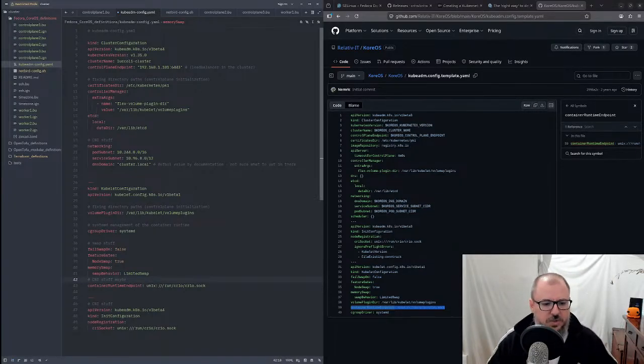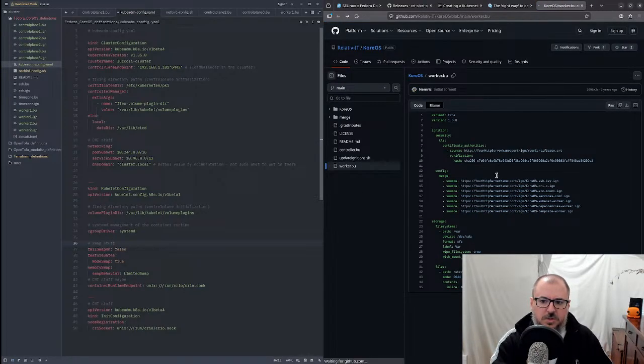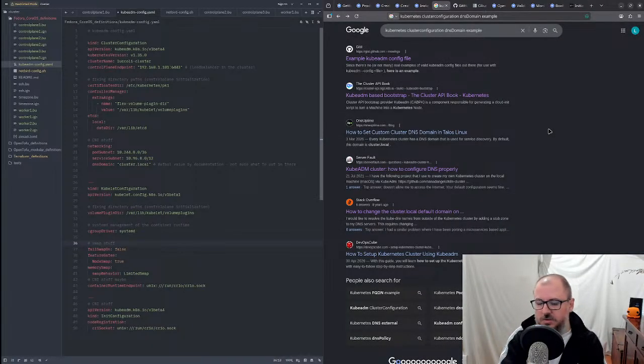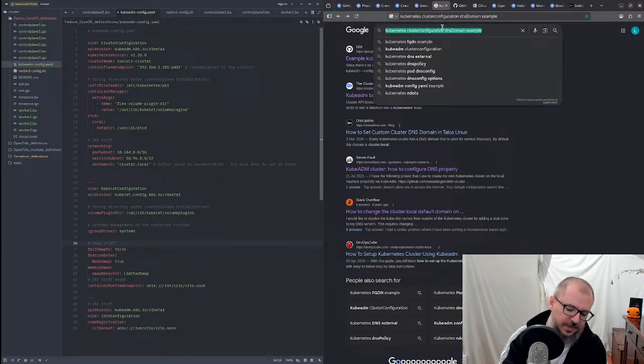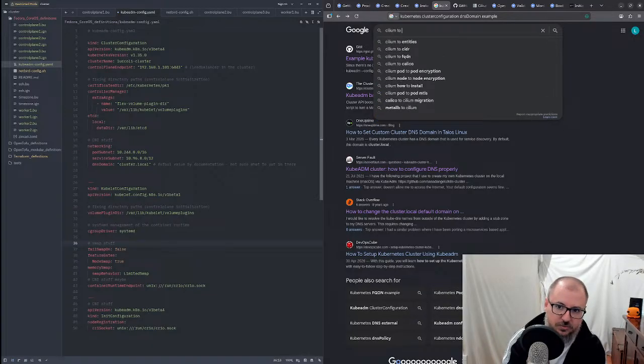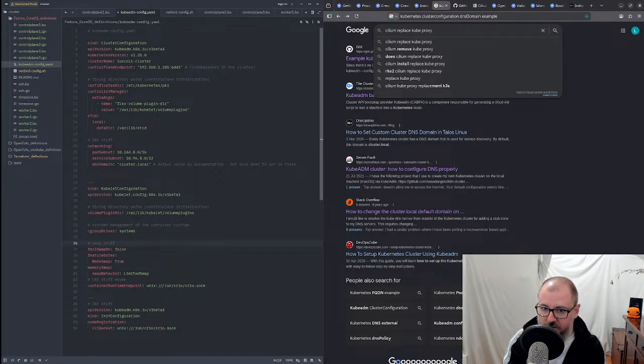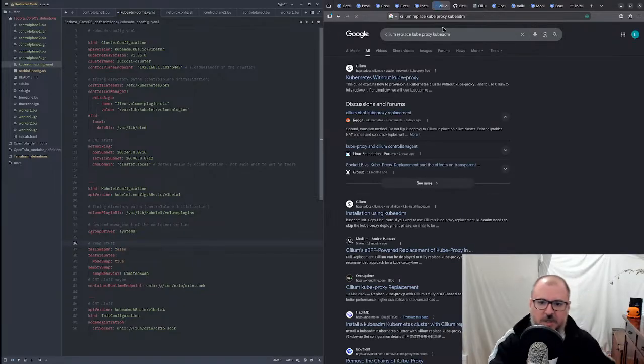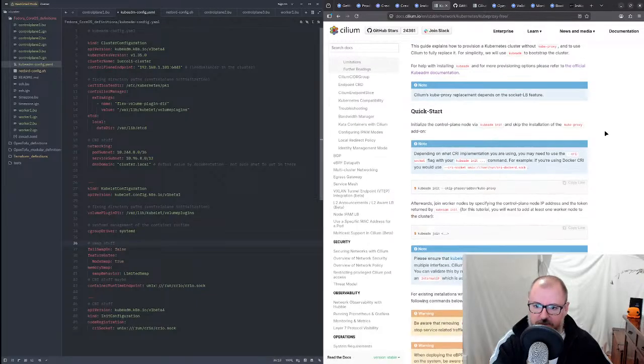This one is one that I don't exactly understand. Okay, now I need the Cilium part. Cilium to replace Kube proxy. Kubeadm. Kubernetes without Kube proxy. Let's see if I get it.